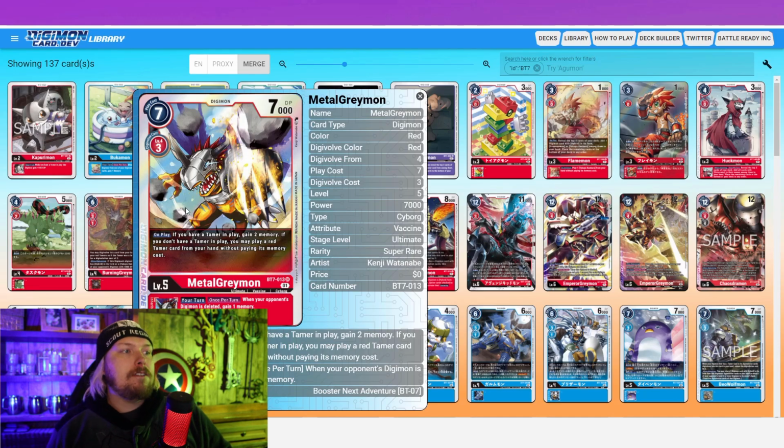On play, if you have a Tamer in play, gain 2 memory. So you're going to reduce this play cost from a 7 down to a 5. That's pretty solid. Play cost of 5. So, I mean, you're talking Vanilla's level of play cost there for a level 5 with an inheritable, which we'll get to. If you don't have a Tamer in play, though, you may play one red Tamer card from your hand without paying its memory cost. So that's pretty big. So a 4-cost option, so you're playing this 7-cost level 5 and essentially a 4-cost Tamer potentially. I mean, that's some pretty good value right there for sure.